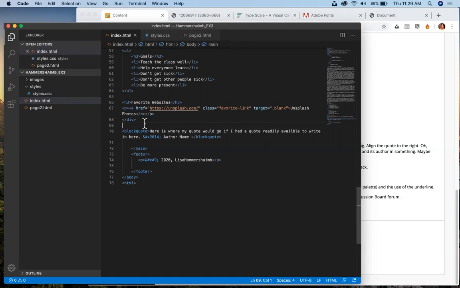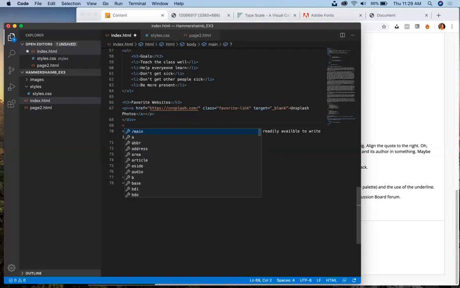Okay, so we found our quote area. And so basically what we need to do is change this via classes. So just as we did with our favorite link, same deal here. So we're going to put in another div tag.